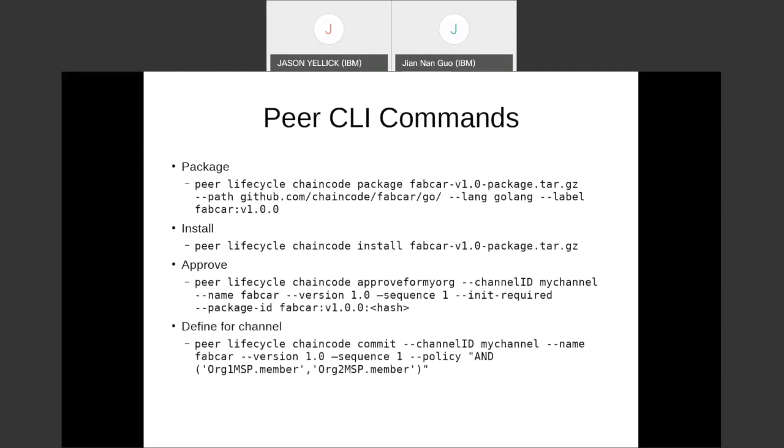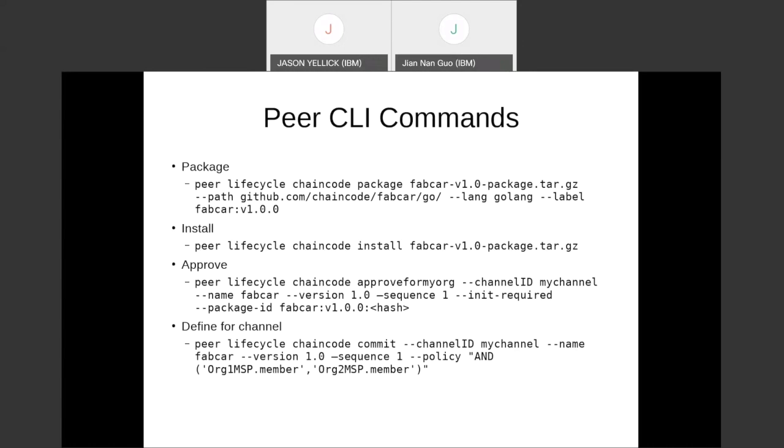Now, all of this has corresponding peer CLI commands, and they're not all listed here. In particular, there's a lot of query ability that you won't see here. But the big four you want to be aware of: there's a new packaging command, peer lifecycle chaincode package, that will generate that tar.gz we talked about earlier.